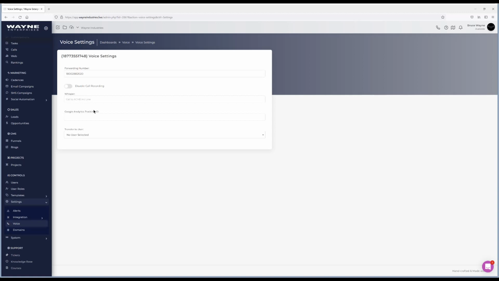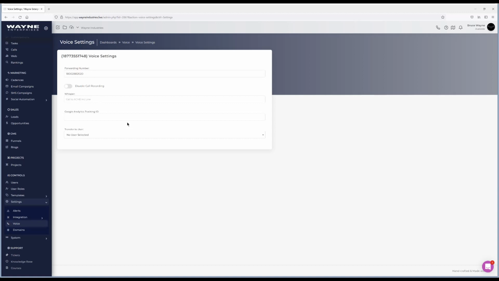And then this allows you to transfer to any other user. So for instance, if you've set up lines and then you add users and you want to transfer those over to another user, you can do that. But in this case, all I need to do is set up my forwarding number, and now this line is available to call.